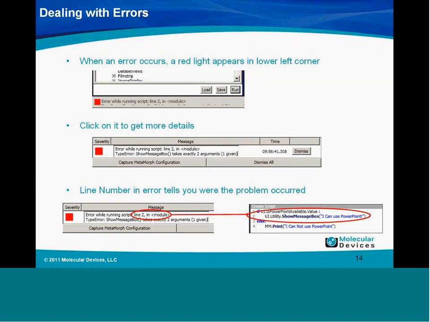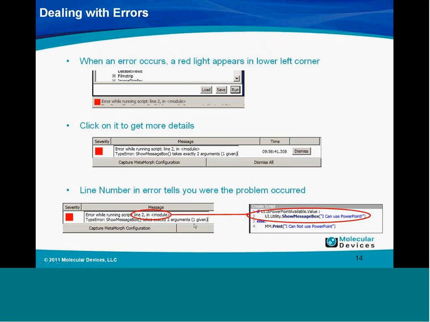If you click on the little red square, it'll pop up a message which describes the error that occurred in more detail. The key feature here is that the message is going to contain the line number for where the error occurred. So here it says there's an error while running the script on line 2.